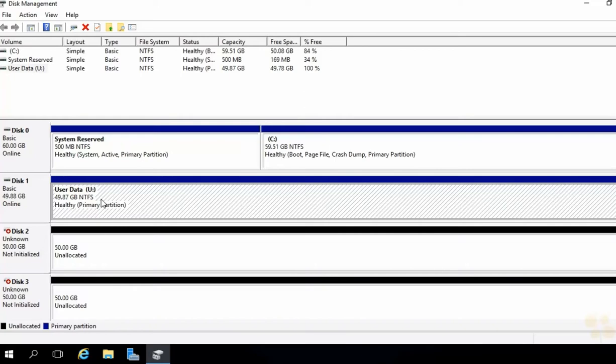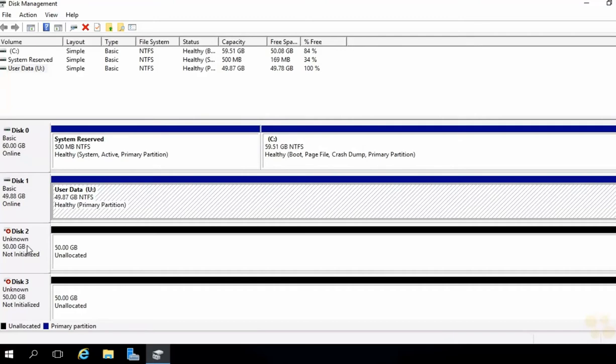Now, why did we choose NTFS for this kind of workload? Because we're going to want some of those NTFS features that ReFS doesn't support, like disk quotas. We're certainly going to want to enforce disk quotas on our users and give them the ability to perform file level encryption, just to name a few.